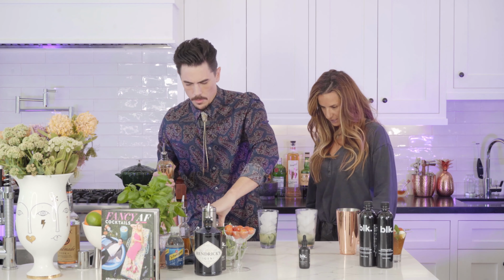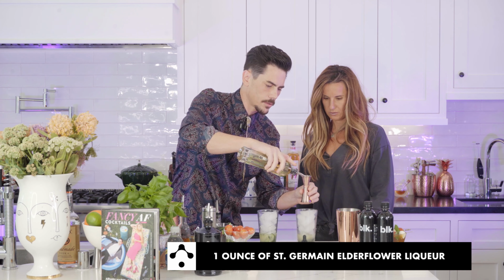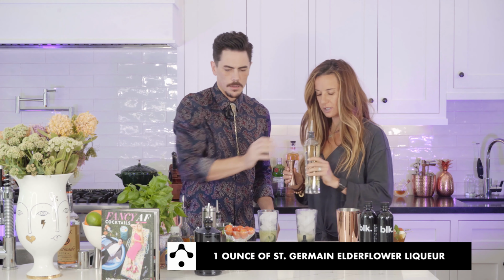Now we're gonna add 1 ounce of our Saint Germain elderflower liqueur. Right. I'll do mine. You do yours. Thank you very much.